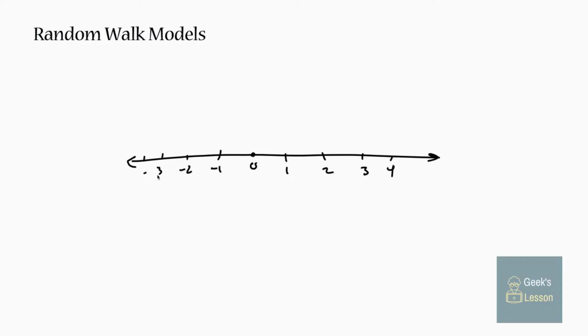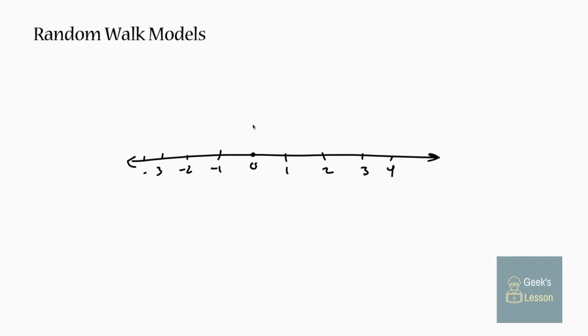Another kind of stochastic model you hear talked about is a random walk model, which is an awful lot like what it sounds like. A random walk is a random process model where every time step, the process moves some distance, takes a step that has some distance and some direction, right? And both the step length and its direction can be random variables. The simplest random walk is a one-dimensional random walk. So we'll walk along the number line. So here's my number line, here's 0. 1, 2, 3, 4, -2, -3.